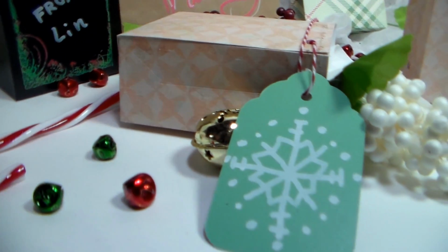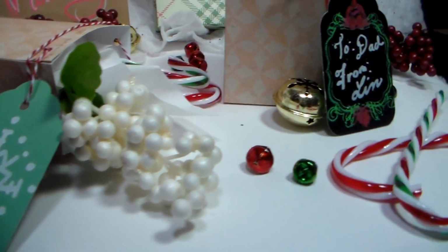Please try making some of these bags. They're super fun and easy and they will see you through in a pinch this holiday wrapping season.